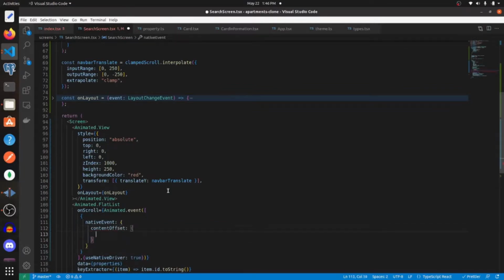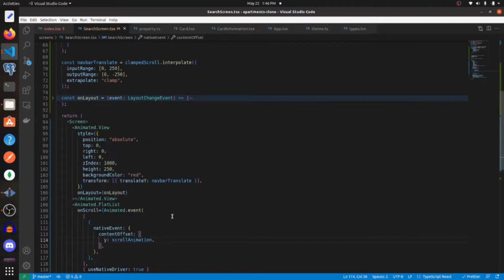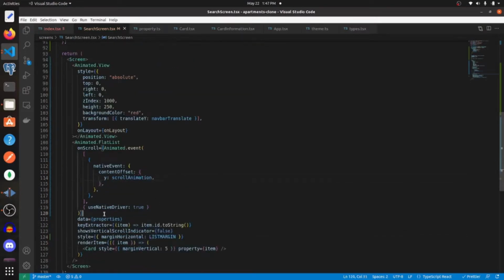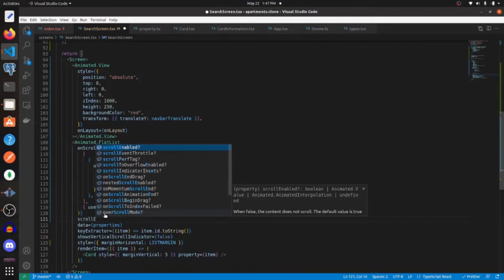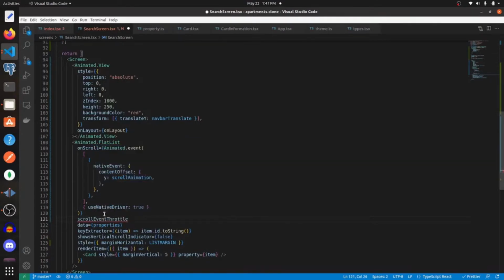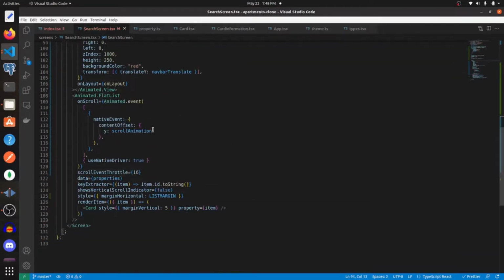This is going to be an object which says y, and we're going to assign that to our scrollAnimation. Okay, now let's say scrollEventThrottle and set this to 16. And this should be good now.